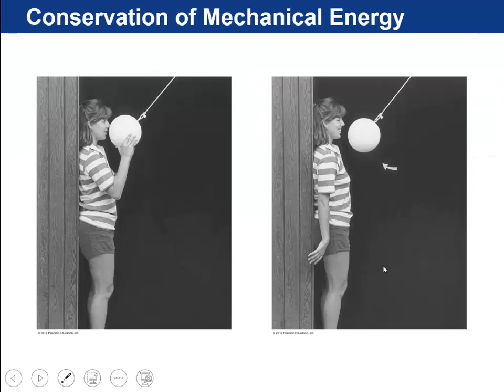Another interesting application or demonstration they talk about in the book is this bowling ball. So this woman holds a bowling ball to her nose, it's attached to the ceiling up high on a hook somewhere, she lets go, and it swings down, swings away from her, and then swings back up to the same height. And since it started with zero kinetic energy, because she dropped it from rest, when it comes back up, it'll go to zero speed, and it won't bonk her in the nose, so she doesn't have to flinch or duck or anything. Still, I think that's a pretty brave thing to do.